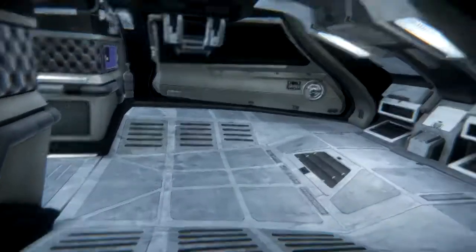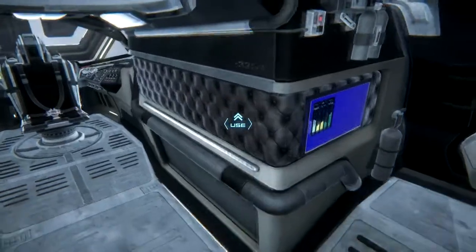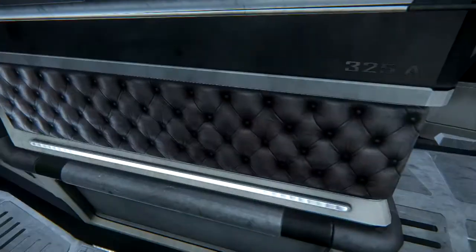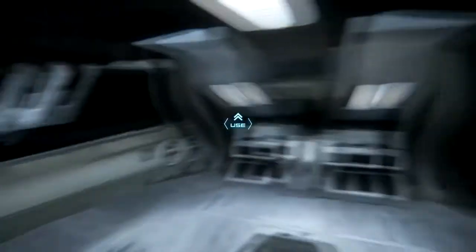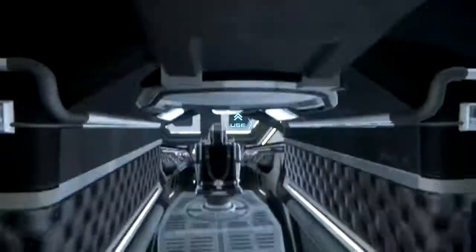Now, the aspect of the 300 series, if you've seen any of the videos off of their YouTube channel, is it's kind of like the BMW of spacecraft. You can see it has kind of a leather upholstery inside the ship itself. So it's a toy, really. It's kind of a neat toy.